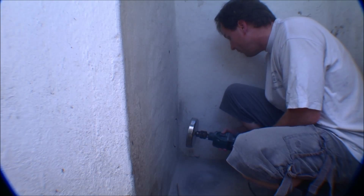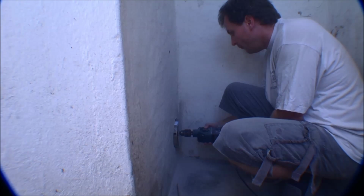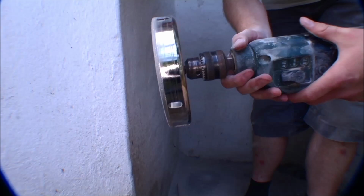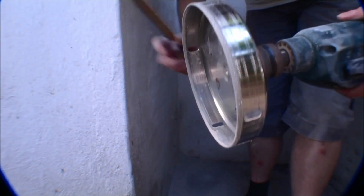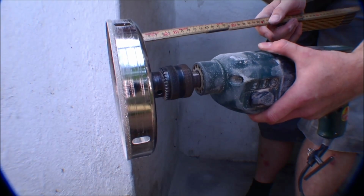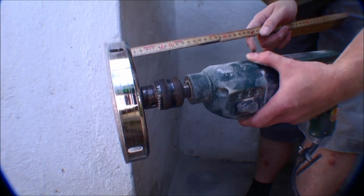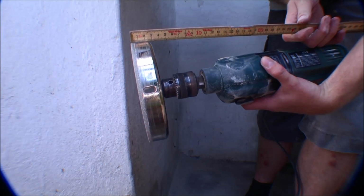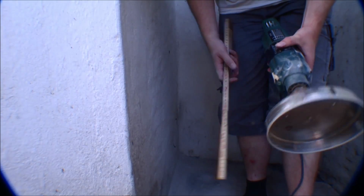That's really going very well. As you can see, this is not deep enough. It's only about 2.5 centimeters. Can you see that? Oh, you can't. So I'll have to hammer it out, and I'll get a hammer and a chisel and start doing that.